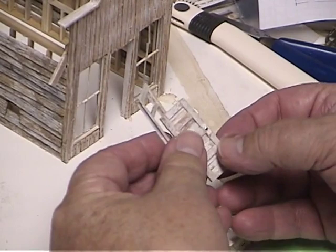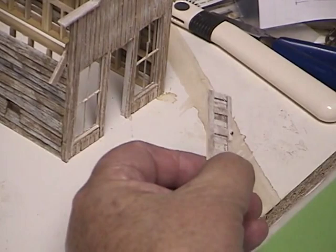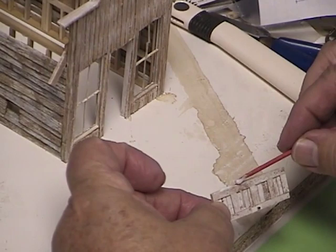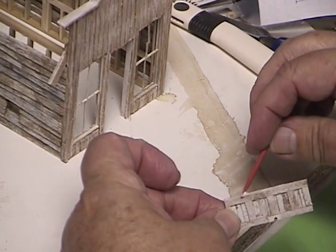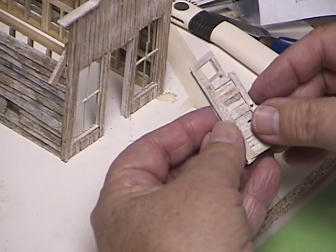Now looking at the front door, we see that the front door is a little different because it has that transom up above it, the door frame. But the door is built exactly the same way. And we just put a little bit of glue. Here on the front door of this one, I'm having the front door closed. But it could be left open. It could be left ajar. If you're really modeling an old rundown abandoned structure, you would probably model this so that instead of both hinges still holding the door in place, one side of the door really leaned in or out or was crooked. Okay, so we can just go ahead and put that in.